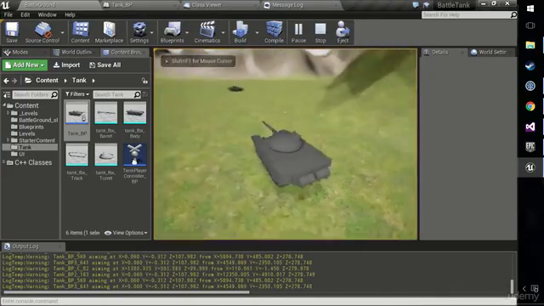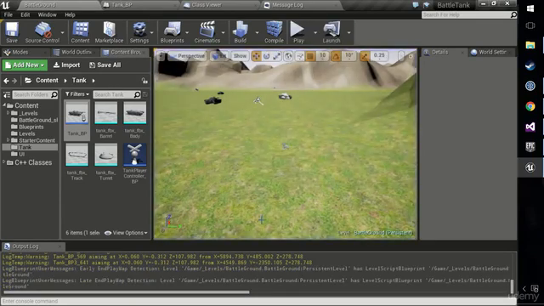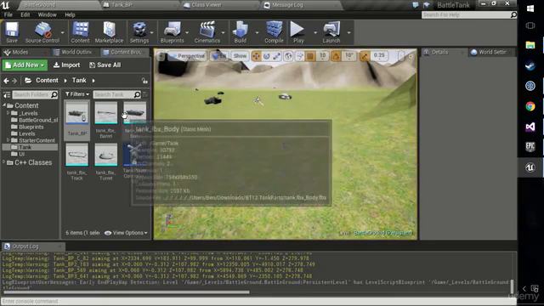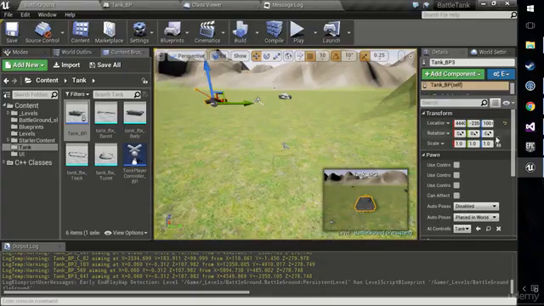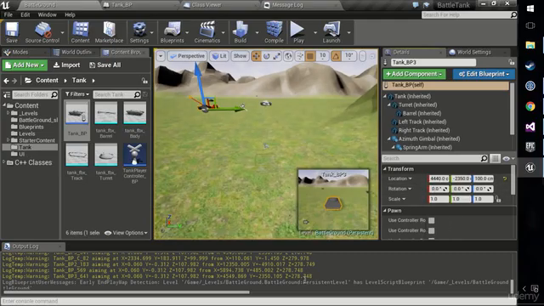Okay, oh, look at this. Now this is pretty cool. So that looks like it's feasible. Let's pause it for a moment, look at some of these values, and take a look at the locations of these tanks. This will tell you whether they're in roughly the right place. So this tank here, one of these AI tanks, is at 4,400 by minus 2,300 by 100. So yeah, that's this guy here, isn't it?